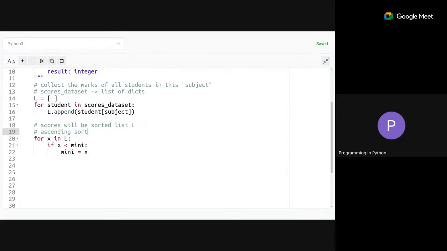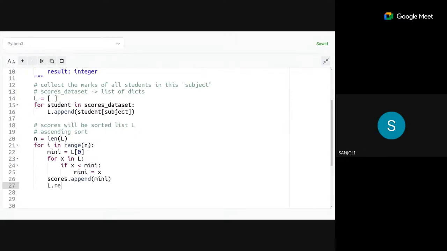Right. So what I'll do is I'll do something slightly differently here. So what we'll do is we'll keep removing this from. Okay, no, that will lead to confusion. So we can also do it with two for loops. Right, we'll do that. So for I in range length of. Right. So we'll maybe just add this as the number of elements in the list of scores. So for I in range of n, what are we doing? Let's say the minimum element is equal to L of zero. Okay, this is the minimum element. So if x is, now I have found out what mini is, and then append into new list and then remove from the old list. Right. So scores dot append of mini.